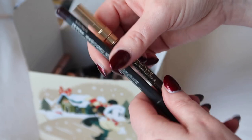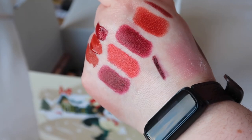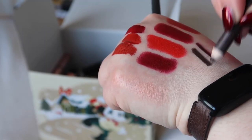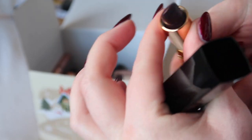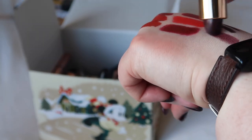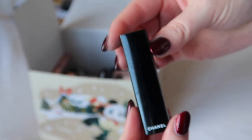I've got a lip liner here — this is the shade Night Moth from MAC — and that is a really good lip liner for a dark, deep plummy lip, so keeping that one. And then I've got an Estée Lauder eyeliner in the shade Coffee — a really deep matte brown, almost black-brown — keeping that too. I probably wore that Night Moth liner with Chanel Rouge Noir, which is such an iconic shade. I absolutely love this — definitely keeping that one.